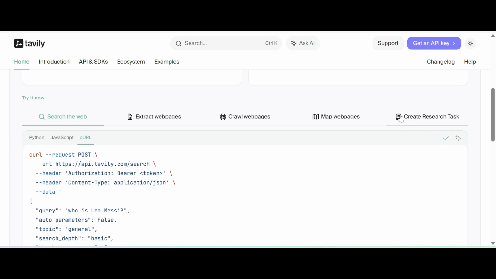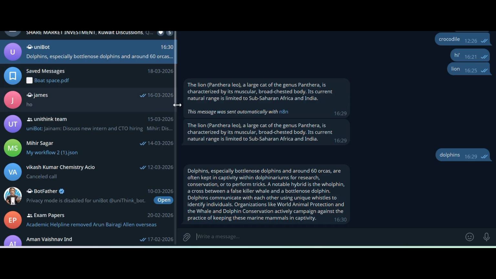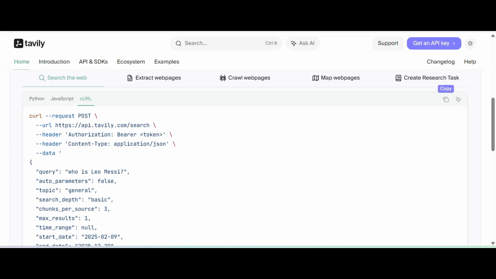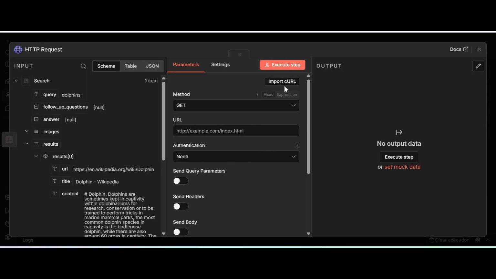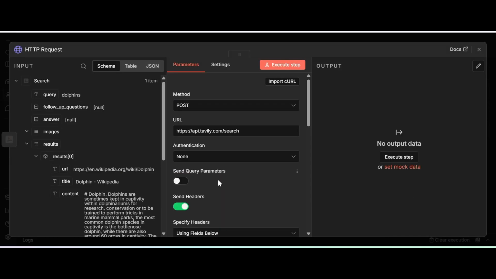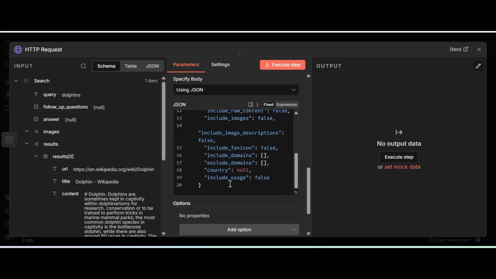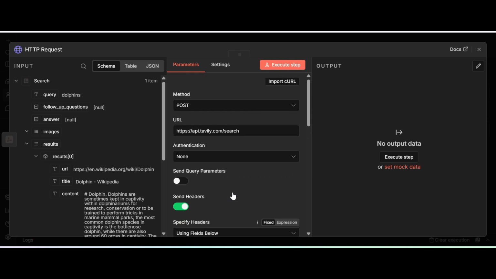You will need one wait node over here. Fine. If anyone might have used this, they might know that it will take some time over here. So you will need one wait node over here also, like 5 seconds wait or something. Anyways, we would be copying this. Right now we are going with the search thing only, which we have done in our workflow itself. Fine. So over here, see Import cURL, paste this command over here and go import. See, now if you are going to see this, all things have magically come over here on their own. There is no need of you going and doing anything over here.